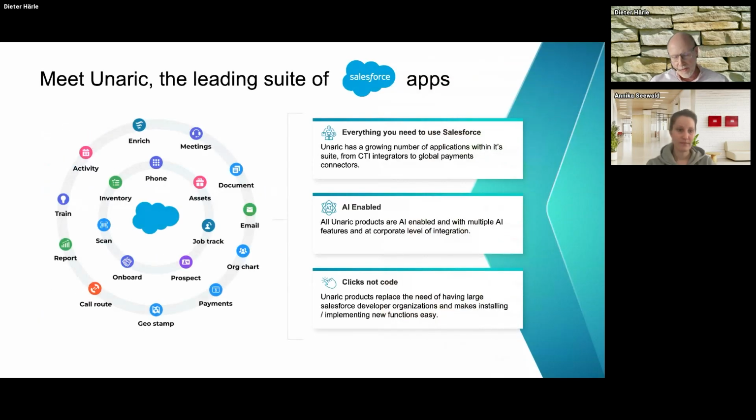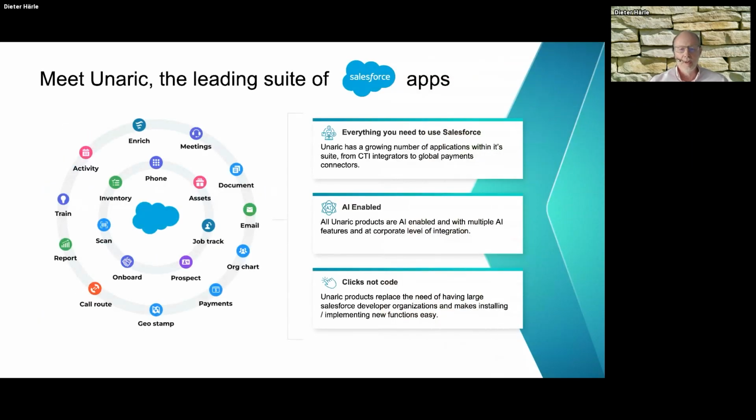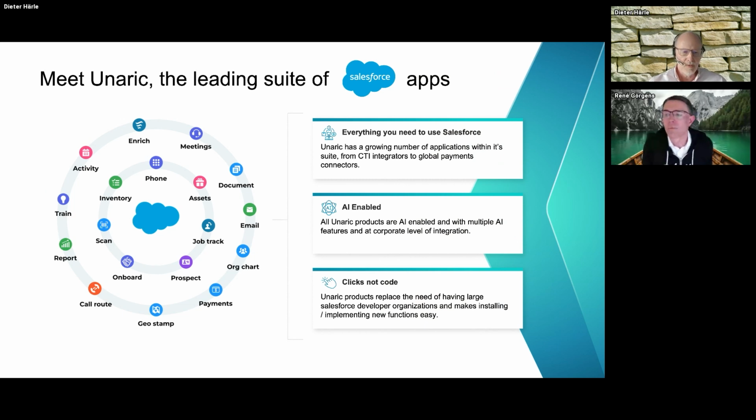Mirage is part of the Unaric group. The Unaric group is building a large number of ISV solutions. Right now we have 16 different solutions, from inventory management, payment solution, LinkedIn plugin, e-commerce solution, org chart.